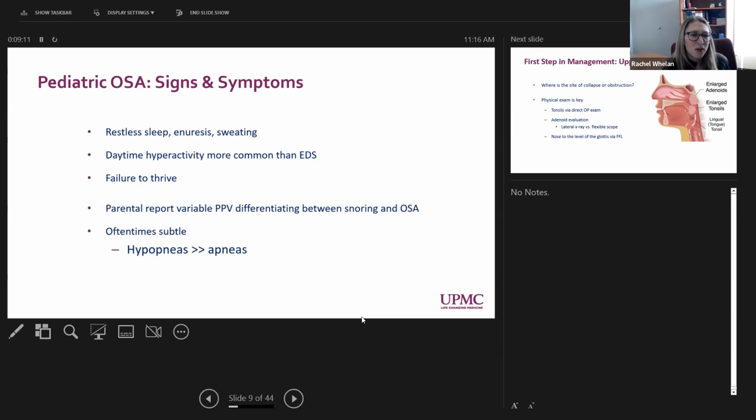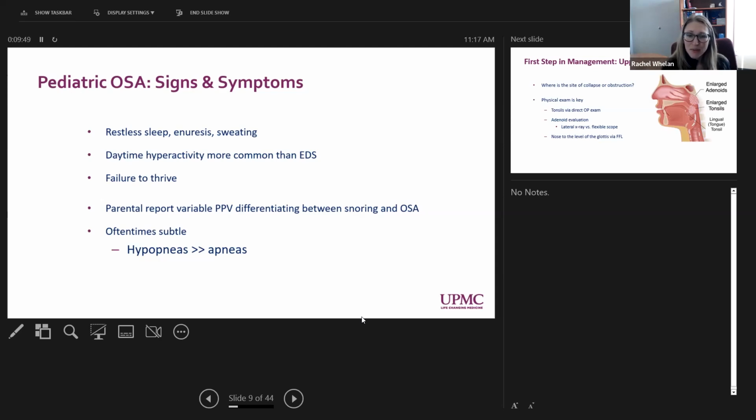And then when you look at studies looking to see how good parents and caregivers are at assessing when there is sleep apnea versus snoring, the positive predictive value is really variable. We don't have any good evidence to say that when parents come in and say they're not sure if there are pauses or stops, it's really hard for us to tell without a sleep study. A lot of times in the adult world, I feel like you see these patients and the bed partner can give a very good history.